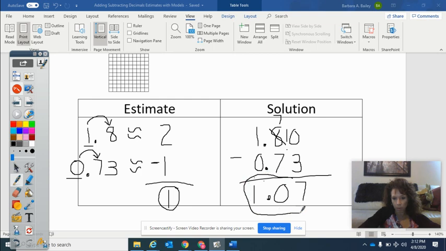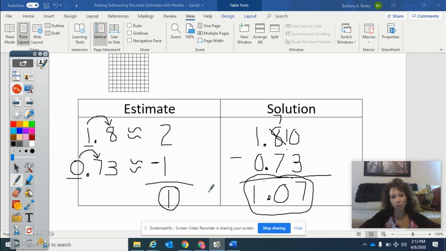All right, and there is my actual solution, 1 7/100, which is pretty close to 1. If we were rounding, it would round to the whole number 1. But if it was money and you had to go buy something, of course, you would need more than $1.07. $1 would not be enough. So it's a little bit different with real life practical problems with money, because you have to have more money than what something costs. But if we're just rounding, 1 7/100 would round to the whole number 1, because it's closer to 1 whole dollar than 2 whole dollars.